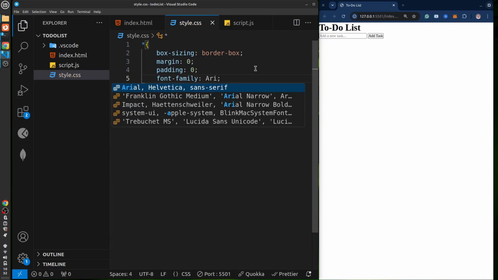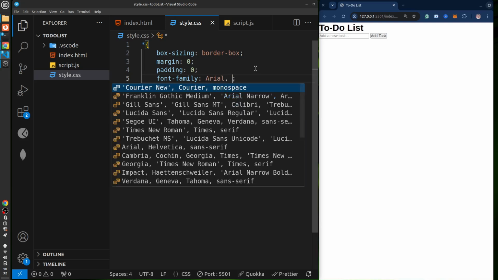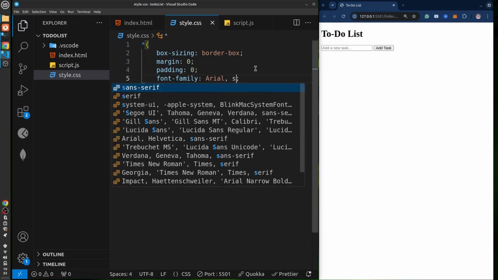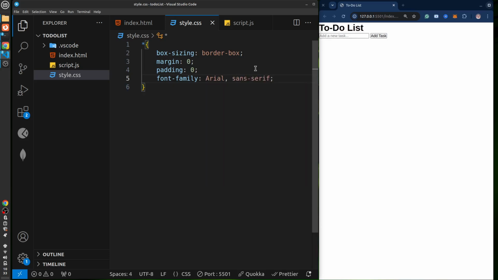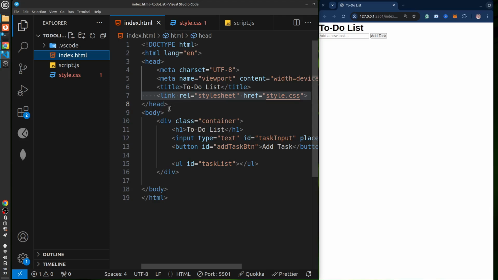I'm going to have Arial, then sans-serif. All right. This is what I want to have right here. So that is the generic style up there. The next thing I want to style is the body. Remember that we have a body here, right?